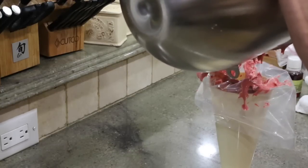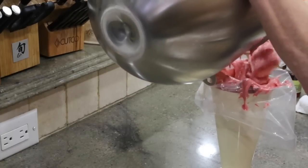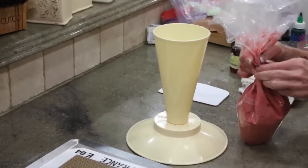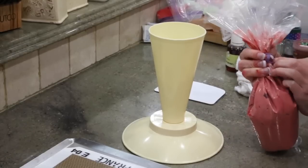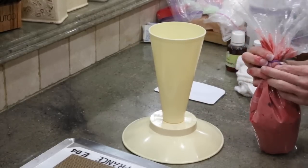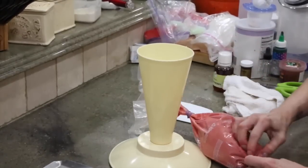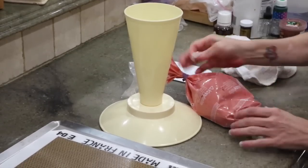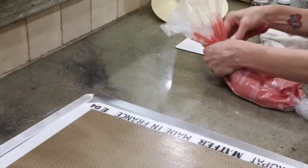Keep in mind, this is an extremely sticky batter. So I'm just clasping my closer onto my bag tie onto my piping bag. I've already scraped it down, and I'll release the bag tie from the bottom and pull my piping tip out so that the batter starts coming down.